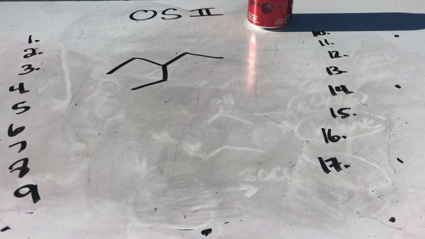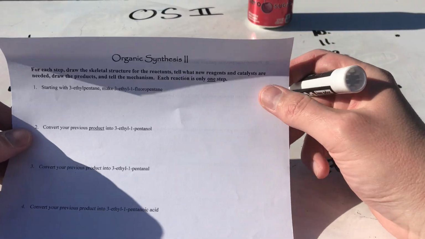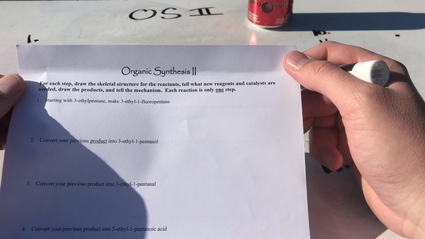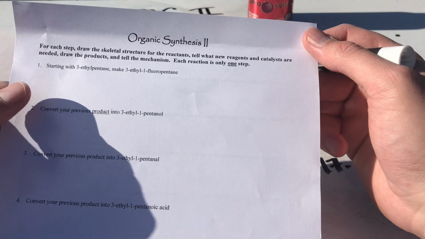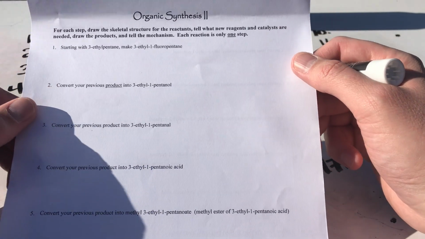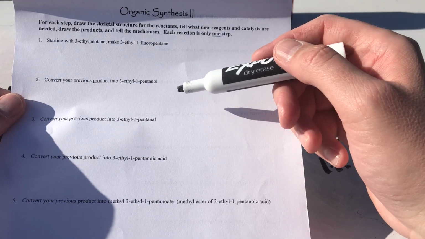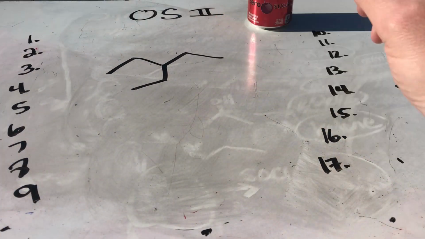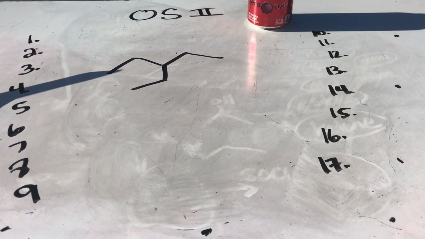I'm still here in the park and I'm going to do a quick walkthrough of this handout, which is Organic Synthesis 2. If you have tried this out, I'm going to give you a few of the answers for it. This one is unusual in that all of these are only one step. So it only takes one step to do number one, one step to do number two, one step to do number three. I'm going to draw the picture of each compound, and then we'll just run through the types of reactions that we're talking about.